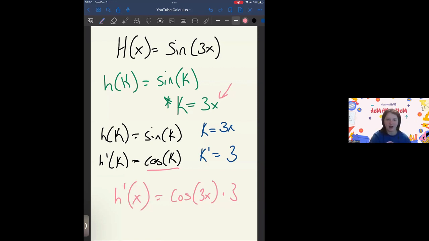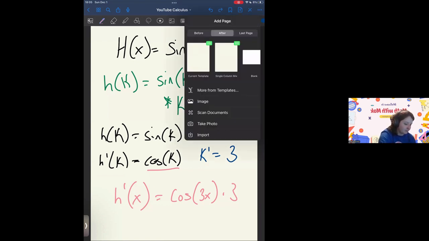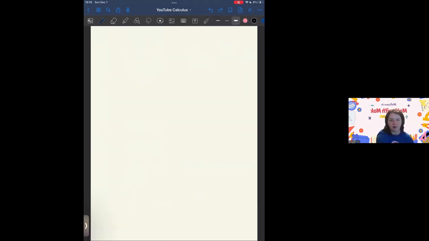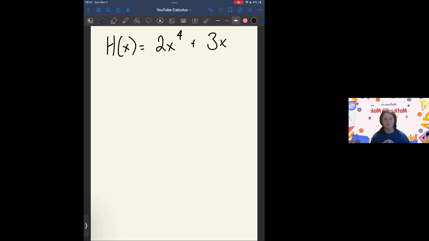We've now done kind of a high overview of each of the basic derivatives. So let's go over and try applying some of them. Now would be a good time, as I write them, to pause, try it on your own, and come back and see if you took the same approach that I took. So let's start with h of x equals 2x to the fourth. Now let's make it a little tricky. Let's add plus 3x.